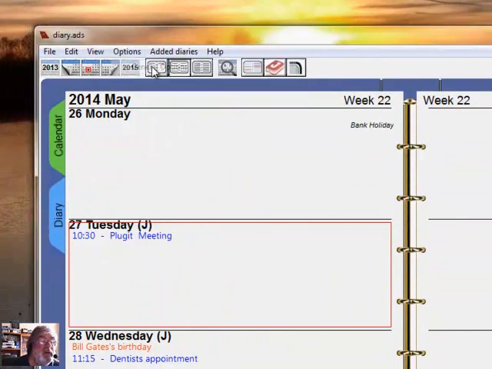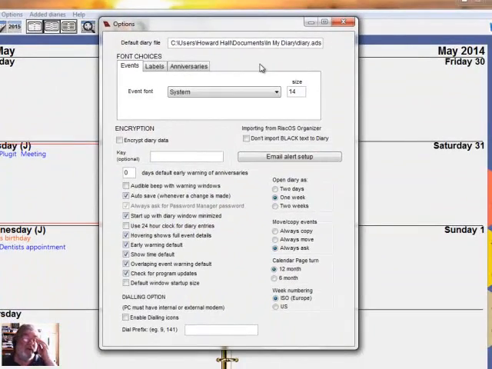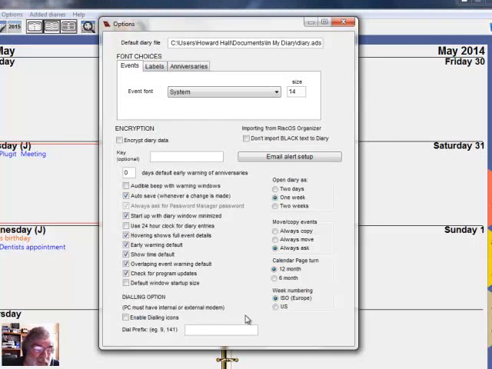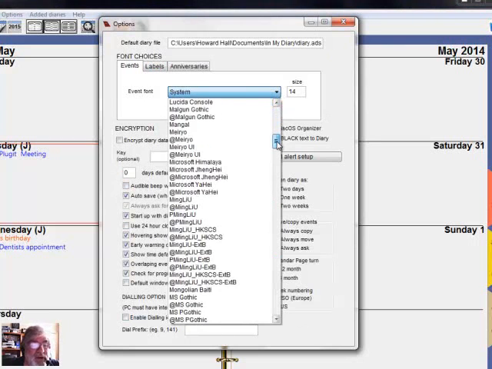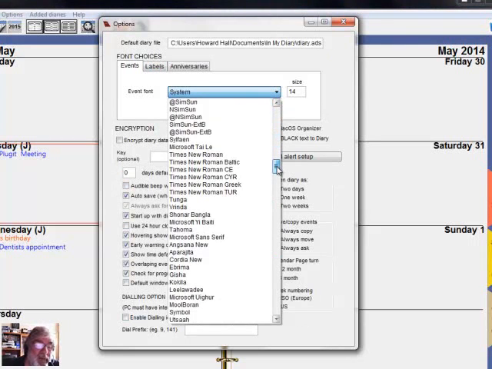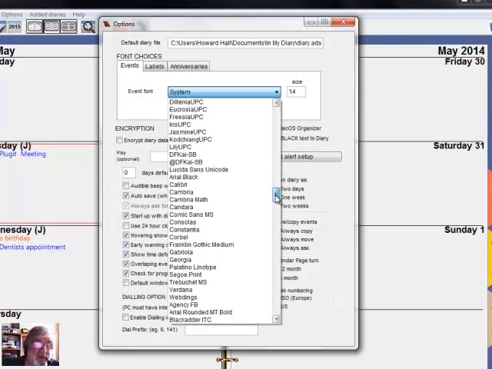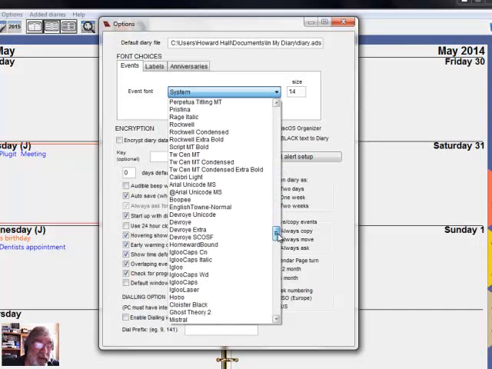In the options menu, we can go to general options, which is quite a long page full of different bits and pieces that we can set up. This features in the little demonstration movie from the website, but default settings are pretty much there. We can go and change the font. If you don't like the font that they use in the diary, you can change it to whatever you want. No restrictions. It's just if you've got this font installed, go with it.